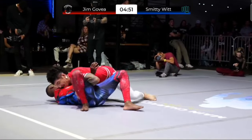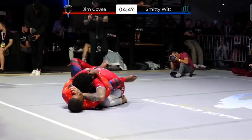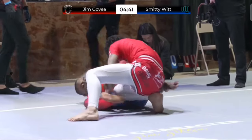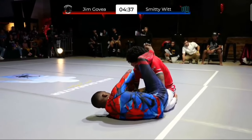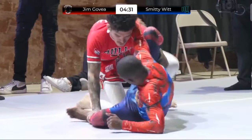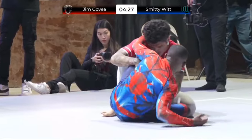Good job controlling the hip here. He's working. Jim almost getting past now in close guard. He may just be getting it. Oh, good job escaping there. So does that mean that if he doesn't get triangle armbar, then he wins? Correct. Yeah, just kidding. Looking for that over-under. He's got to be careful with the position of his right hand. That'll lead you to a triangle.